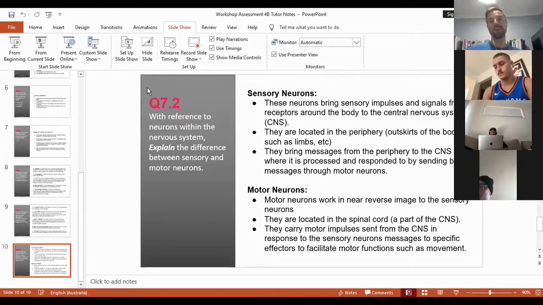Okay, so again, the best way to explain it: sensory neurons in your ear are listening to the vibration of my voice. The signals travel through your eardrum into your brain. Your brain is processing what I'm saying. It's then sending signals through your motor neurons, through your spinal cord, out through your arms into your fingers to tap on your keyboard and produce the right response, essentially for you to type. So that's the difference between sensory, which is coming in, and motor, which is going out, the output neurons.